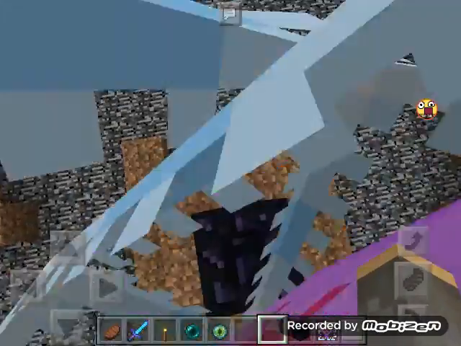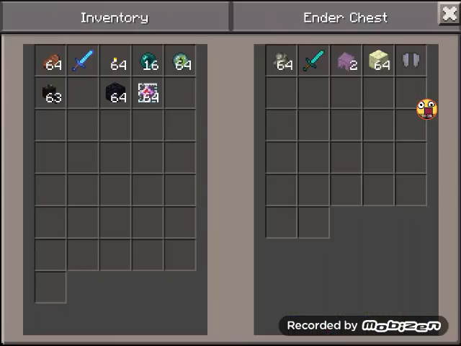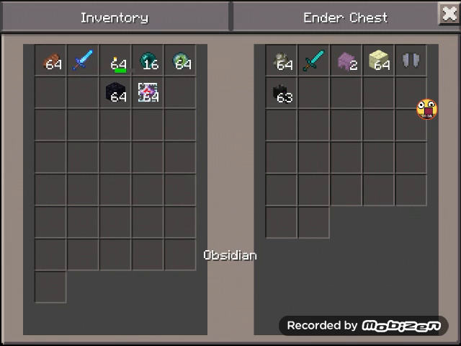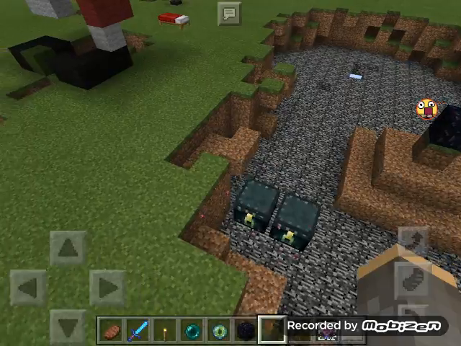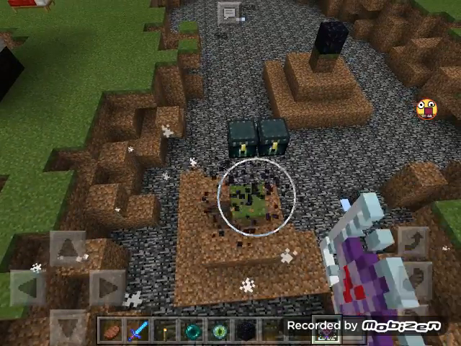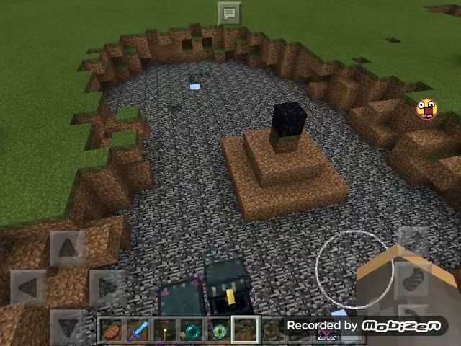I don't know why I'm so happy to see an end crystal finally. Oh goodness. Can these end chests be destroyed with an explosion? That's actually what I want to test out. We'll just grab one. We only need one block. No, they can't. Well, at least not an end crystal explosion.